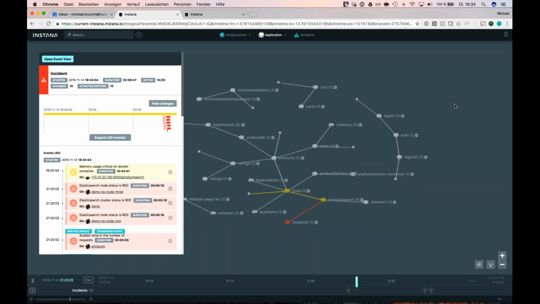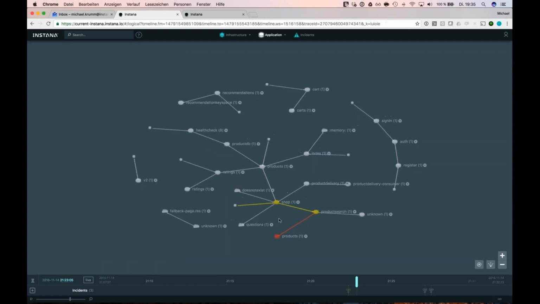So having said this, let me, by the way, Michael, let me just make a quick comment there. If you recall that dynamic graph diagram that I showed, that graph is essentially persistent. So the internal data model is a persistent thing. You can think of Instana in a way like a running DVR of your whole environment, and that's what Michael showed you by going back and forth in time with that vertical blue line on the bottom there. Then you can always, of course, go back to live at any moment. Keep going, Michael. Thank you.